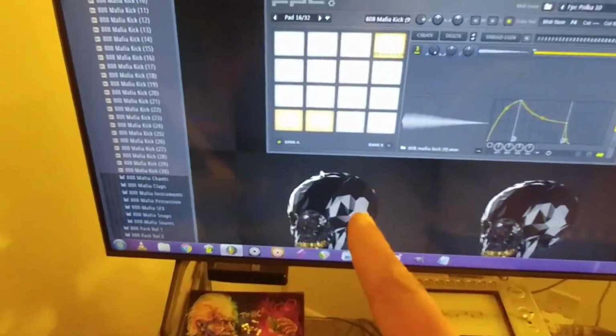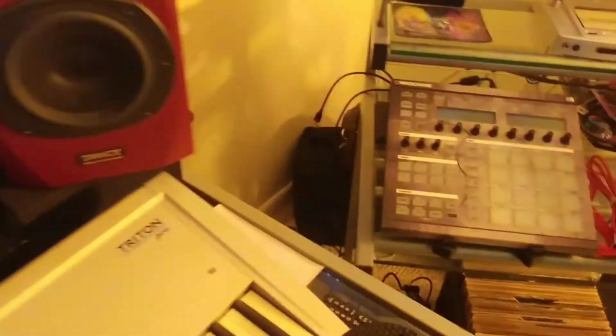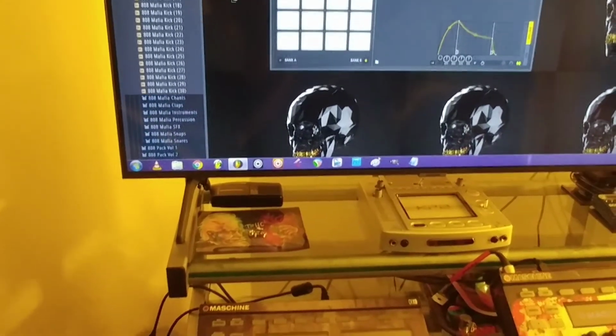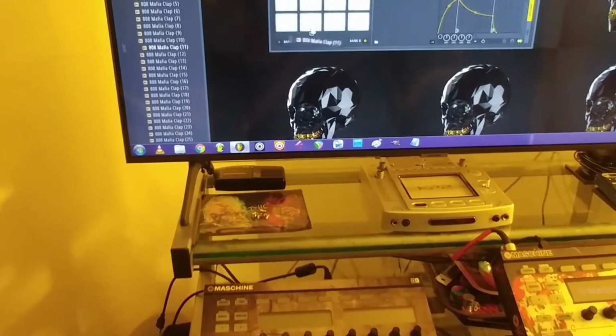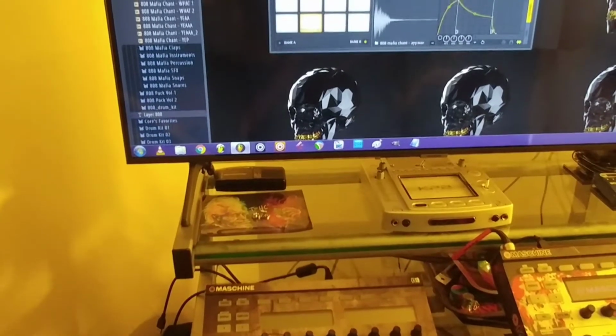Now, the issue that I was having was every time I wanted to switch to bank B, I didn't know if I should be using bank A or not. So let me show you what I do. I'll go to bank B. Now all of that's cleared out. And let's say I have 808 there. Let's say I have clap here. And let's say I have one of those there, right?